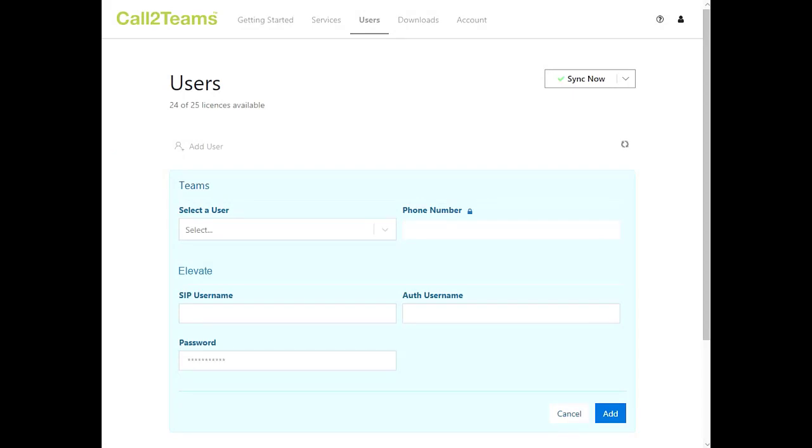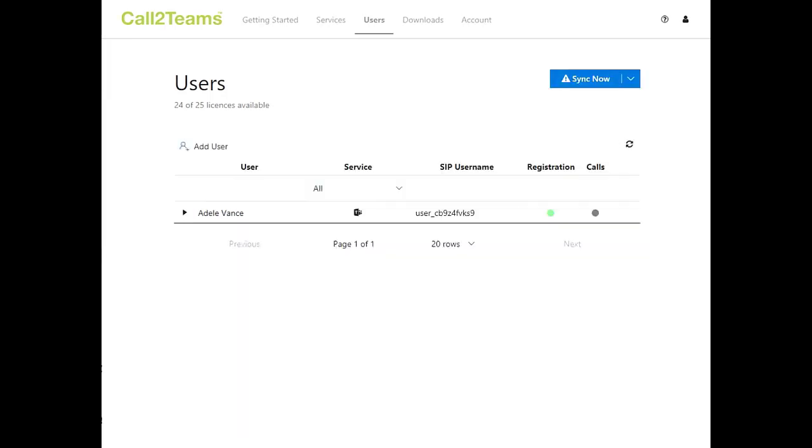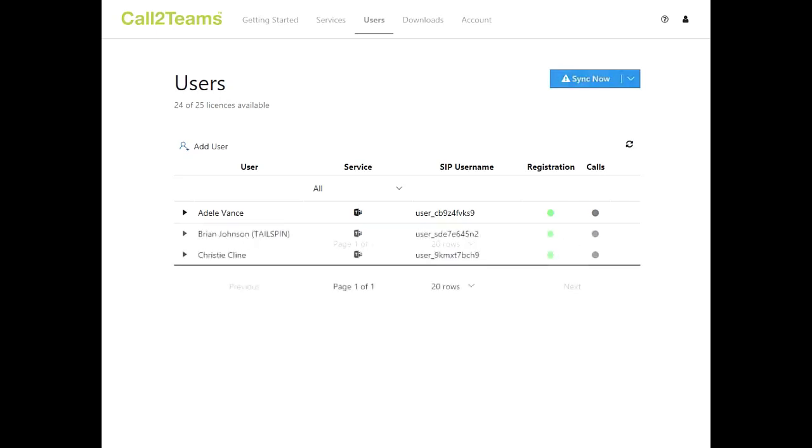You will see a list of users that are able to use this service. Select a user, then use the table or spreadsheet you created earlier in this process to fill out applicable information. Repeat this process for each user. Once you have created a user or group of users, click the Sync Now button to configure your Microsoft 365 users. Once users are set up, they will receive a notification to register with your service provider. A green indicator will show next to each user upon successful registration. If there's a problem with the registration, you'll see an error code here as well.